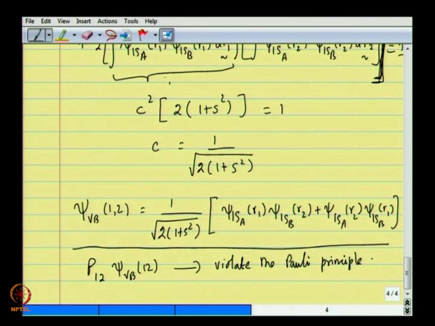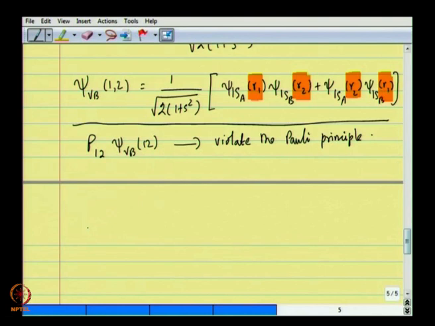The two electrons, when they are together in an orbital system, you have to worry about the exchange of both the space and the spin coordinates, and we have not included the spin in this part. If we have to include the spin, the spin part should be antisymmetric because the space part is symmetric. Remember, if you interchange R1 and R2, you are going to get exactly the same wave function. Therefore, the wave function is symmetric. The electron being a fermion, that's not what we want. We wanted the electron wave function to be antisymmetric to the interchange of the two electron coordinates.